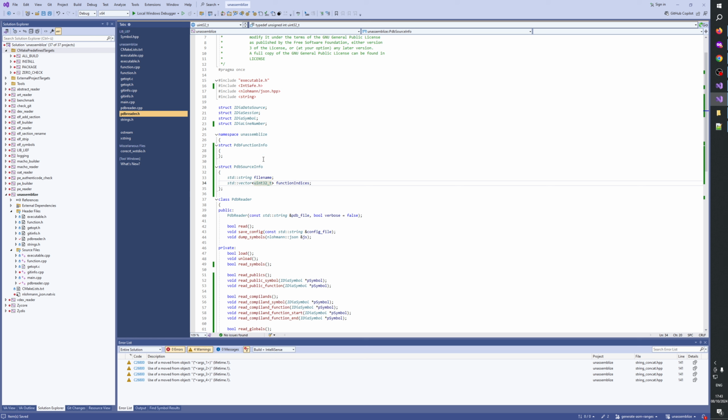So we have a vector of this. PDB source info.